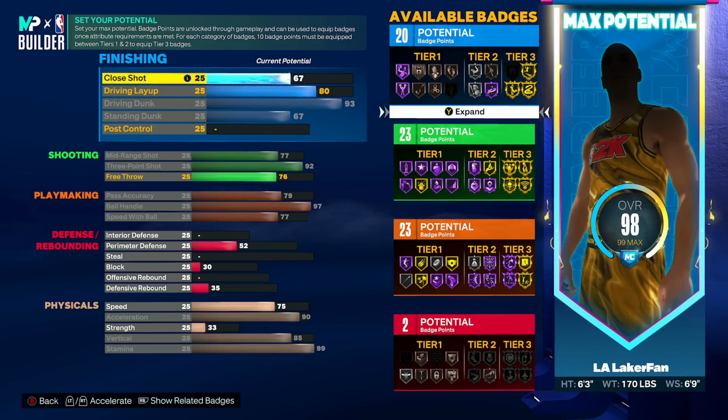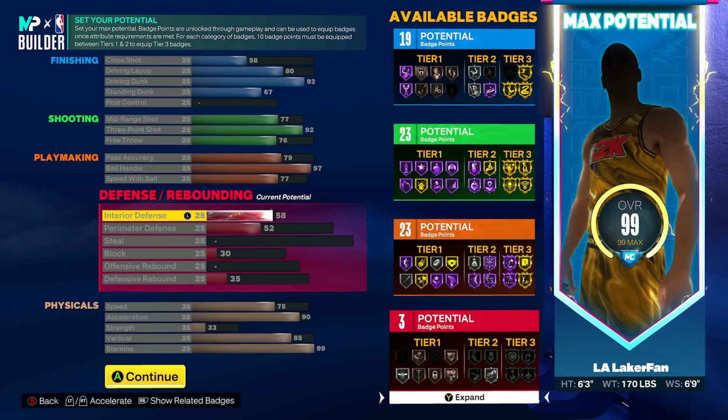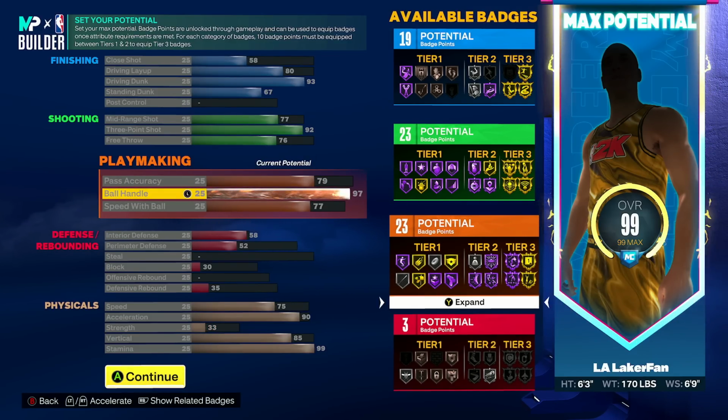And sure, hypothetically I could put my close shot to 67 or something like that instead, at the expense of taking my interior defense all the way down. But I really do think this is something that is going to make this build viable, and I don't want to be a complete traffic cone on defense.